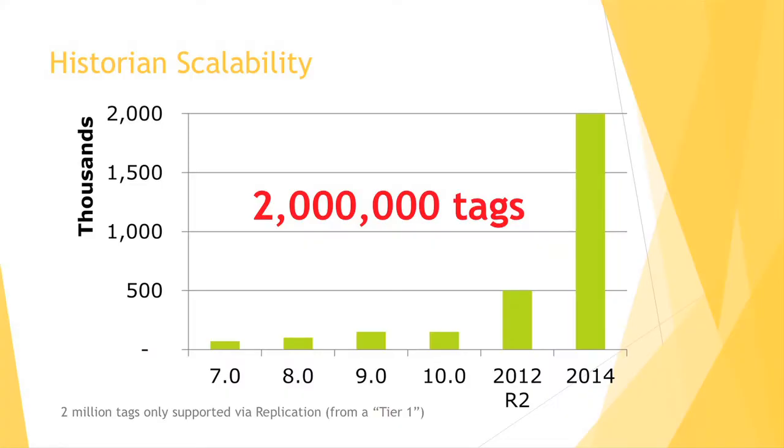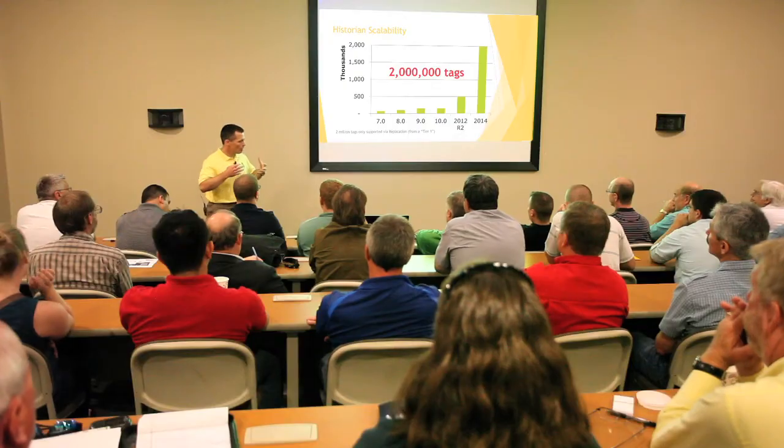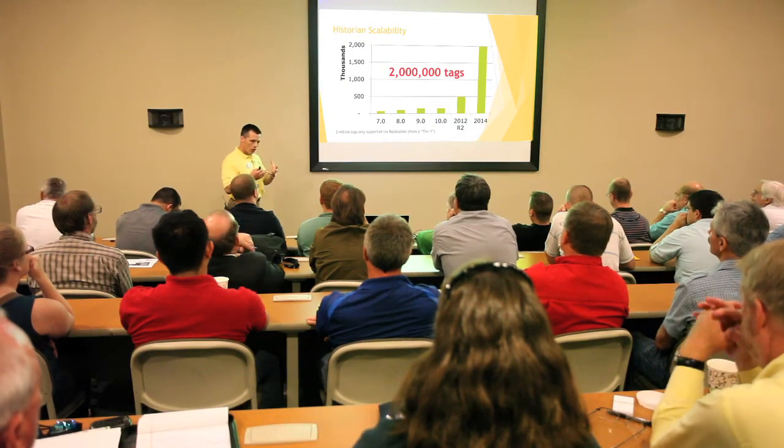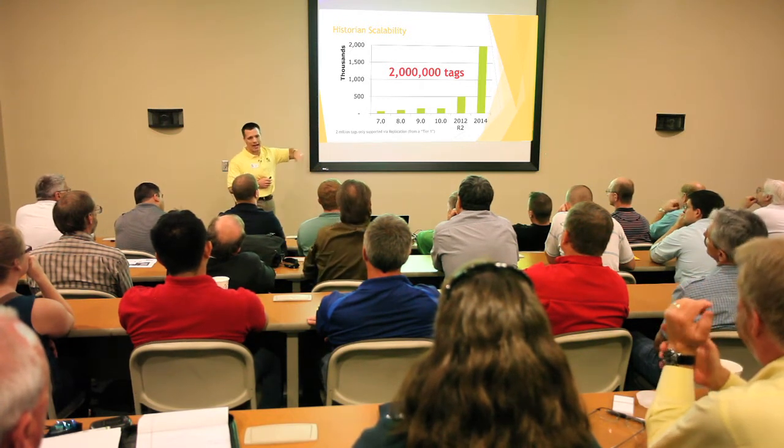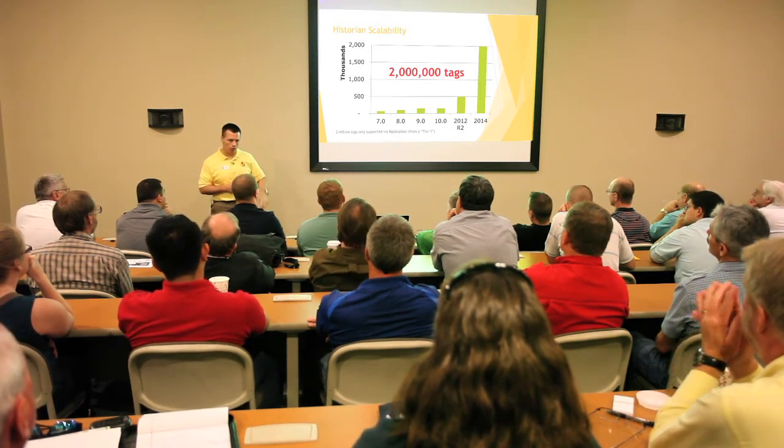Another improvement in Historian, 2 million tags in a Tier 2, so scalability improvements. Now, I don't know how many people in here have 2 million tags in their Tier 2 database. I'm guessing not very many. But really, the takeaway here is, even if I've got a 1,000 tag or a 5,000 tag Historian, Wonderware continues to work on the storage engine, the retrieval engine. They're still making improvements, improving scalability. So even if you don't have 2 million tags, you can still get some of the performance benefits.